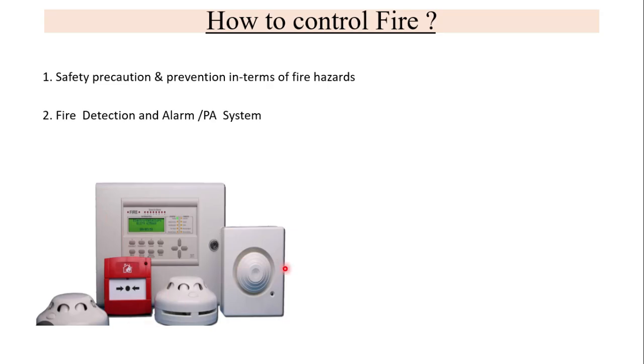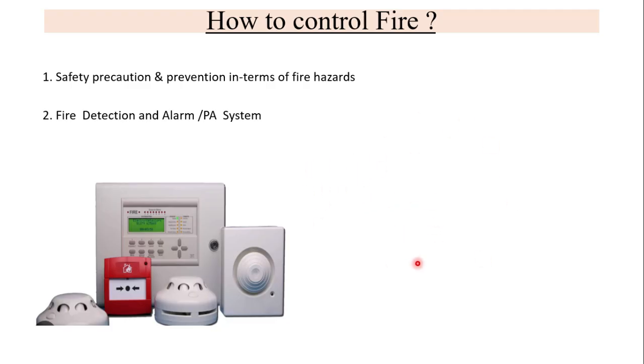Okay, and for the manual firefighting system, there will be fire extinguisher cylinders, different types, like CO2, ABC powder, and wet chemical. It depends upon the type of fire, so we use them accordingly in different locations. Suppose there is an electrical fire, then we can use a CO2 extinguisher cylinder. So this is for manual. If we see a fire around, we can extinguish it through this as well, to prevent it spreading around the property. Another one is the fire blanket.